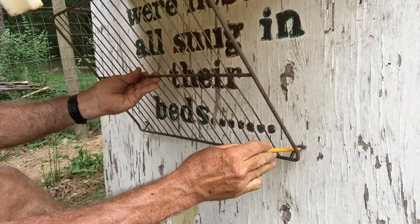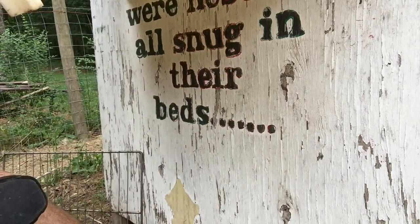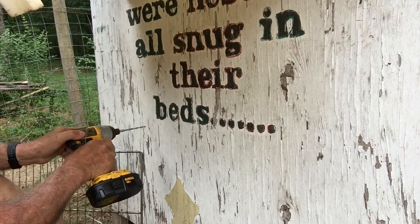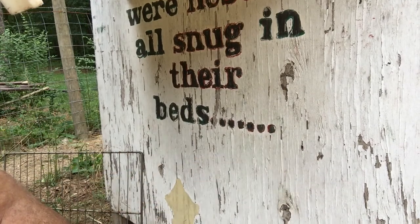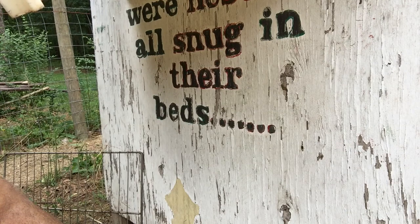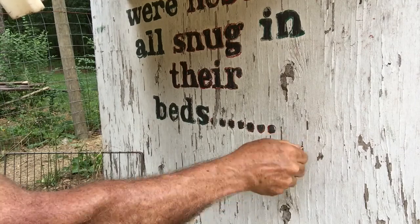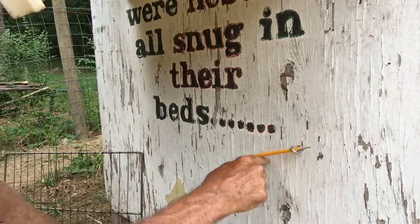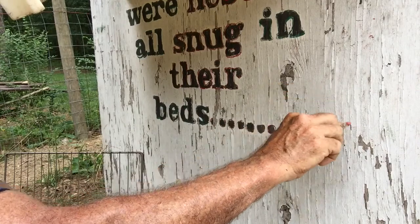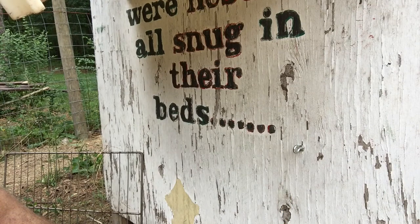Alright, here's my idea here. I think it'll work. I'm going to mark where the ends of this are, and I'm going to drill a hole right there through this. This is actually 3/4 inch plywood, and that will allow me to put a little eye bolt in here. All the way through there, and I'll be able to put that in there if this pencil will hold out. Oh, that's exactly what I was looking for.